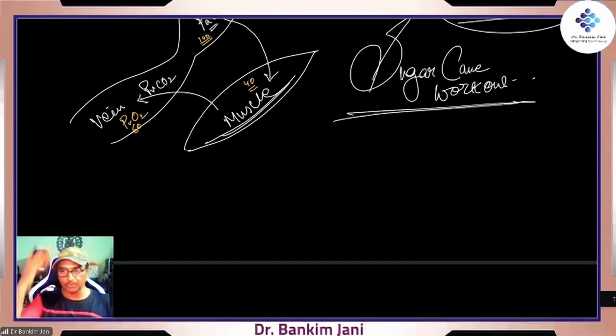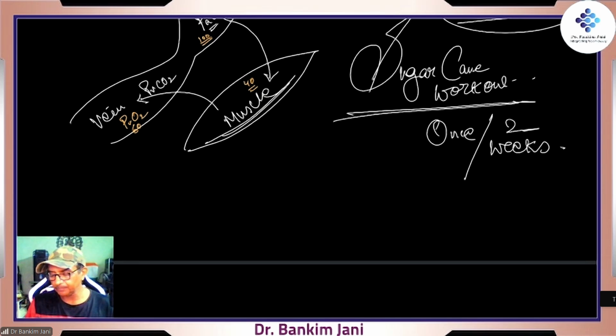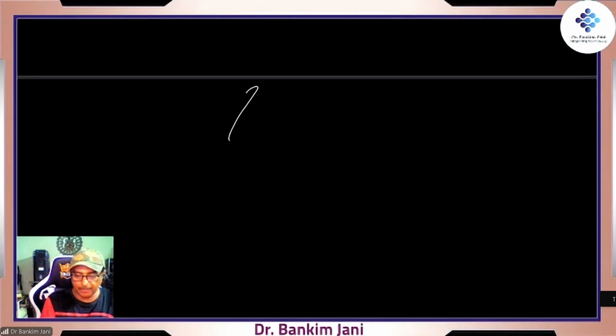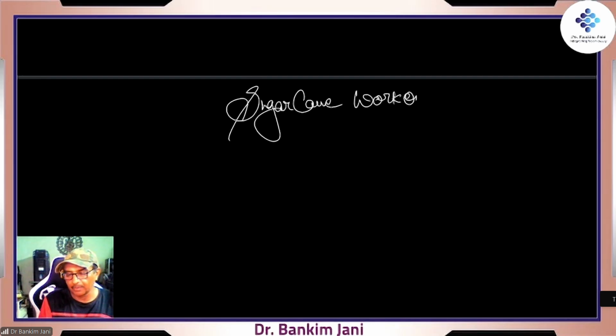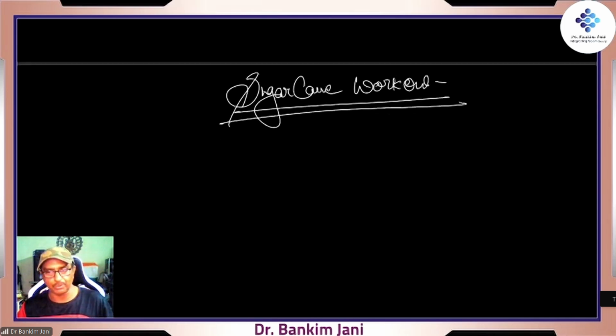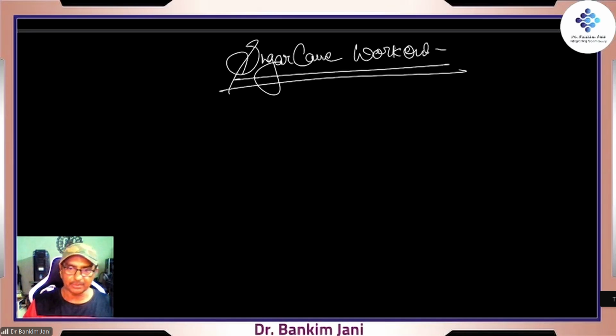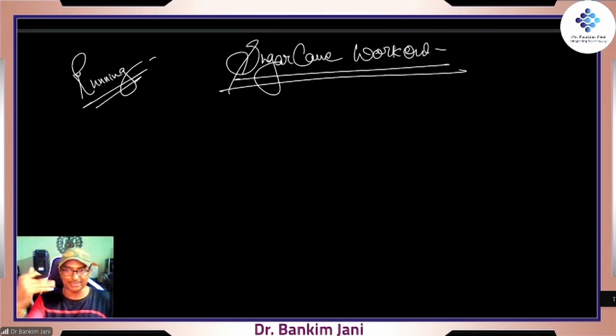And this is the workout which you'll be doing with your brain, in a very relaxed way. The sugarcane workout is to be done once every 2 weeks. Now this thing is divided into 3 parts, right? Let me write here. It is called the sugarcane workout. You can do anything you like, say running, cycling, swimming. Personally, I do it for running because it is easy to measure. So here is the first minute.